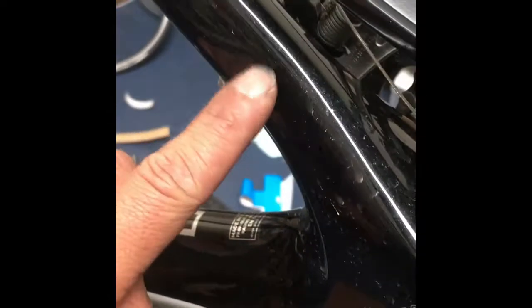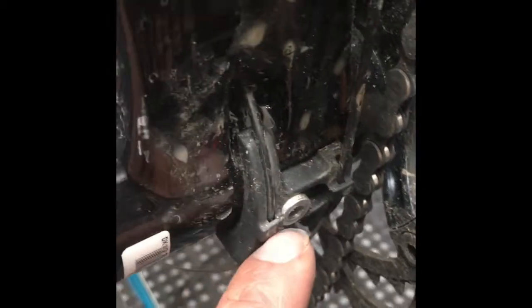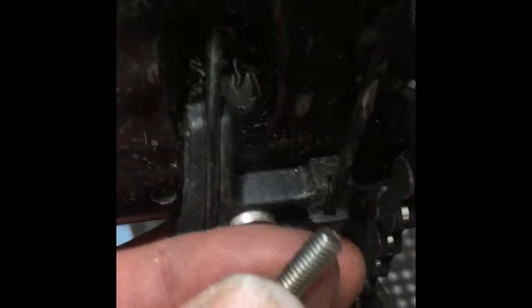Okay, so I've given up on trying to mount any sort of fender bracket from the seat tube, or even trying to mount something from the rear or the front derailleur bolts. And instead, I've decided to hone in on the cable guide bolt that's underneath that little plastic cable guide there. There's a hole to the left, but that's just for water to drip out. It's not threaded, and it's carbon, so you wouldn't want to thread it.